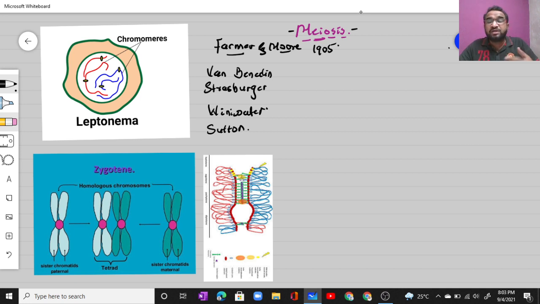You must have seen that some characters are like those of the father, some characters are like those of the mother, paternal characters, maternal characters. Sometimes it is also seen that characters that were present in forefathers, in grandparents or great grandparents, are also expressed after 2 to 3 generations. That is only because of the gametes which are produced with the help of meiosis, recombination and crossing over that happens in meiosis.